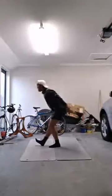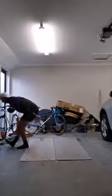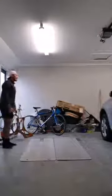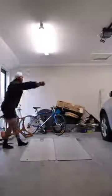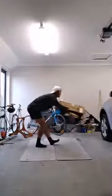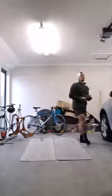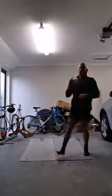Good. Keeping your chest up when you do this. Notice how I can't hit the floor. Some people can actually get all the way down to the ground. So your stretch or your range of motion will improve the more you do this. Alright, just stretching out that hamstring and rest. That's our first round. We're going to do one more round of this.